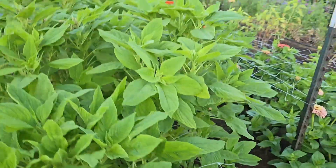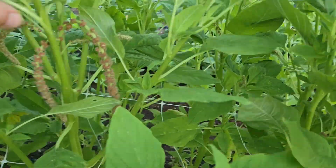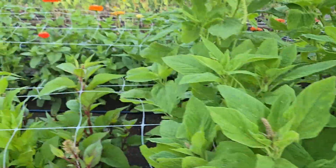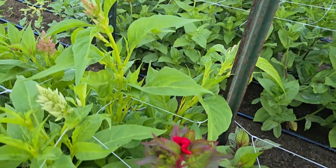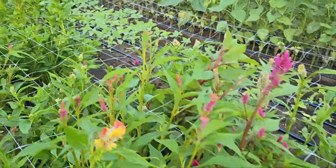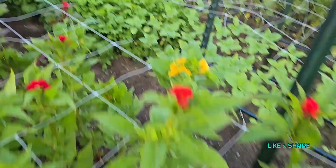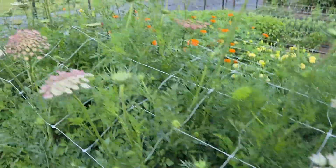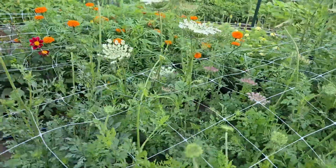And then our last row, we got some amaranth down on this end. And you can see it's starting to put on some seed pods. Celosia, it's getting a little bit of color here and there. There's a pretty one, nice color. Celosia's doing good this year. Oh, look at all these ones are putting on some good color. So those will be in our bouquets this week, next week maybe. Green mist is starting to put on some heads. So those will be in. This is our Dara, and it's been putting on heads for 2 or 3 weeks now. We've been having those in bouquets, and they are pretty.